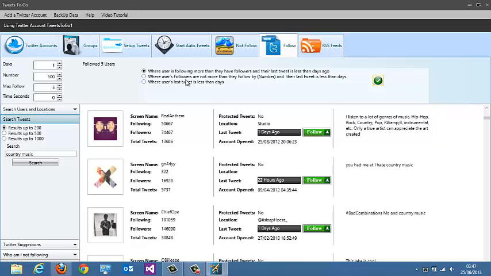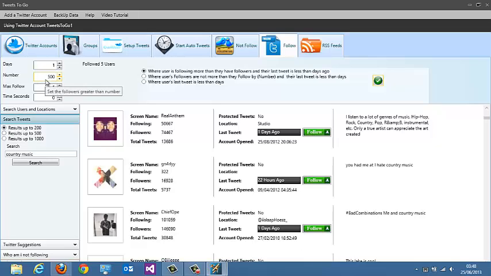Let's look at our second way to auto follow, where the user's followers are not more than they follow by a specific number and the last tweet is less than a number of days ago. So again, I don't want to follow anybody where the last tweet was posted less than a day ago. Obviously, this is for demonstration purposes. You may be happy with 7 or even 14 days for that matter. And this is the number.